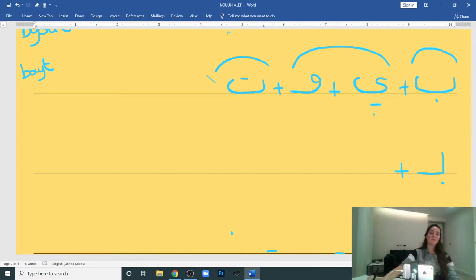And then I will come here and think, do I need the initial form of the ya, the middle, the final? Which one? The middle, of course, because it's in the middle of the word. So I will draw the ya. This is the middle form of the ya. It can be either 2 dots or a dash. I like to draw a dash when I'm handwriting. So that's the middle form of the ya.